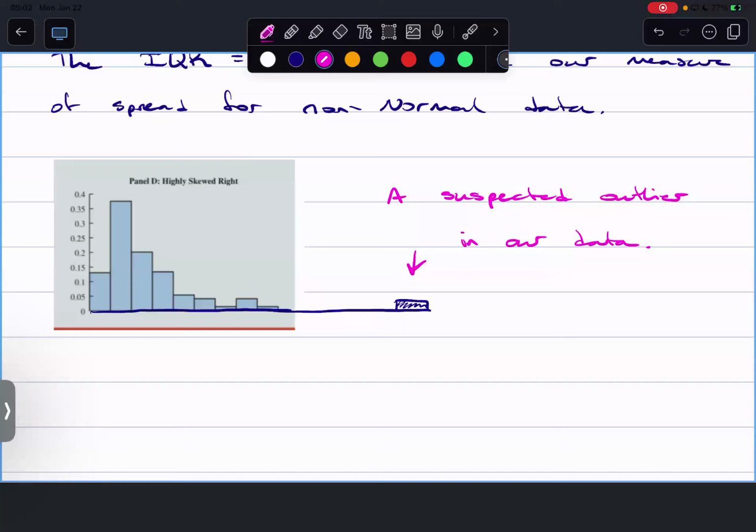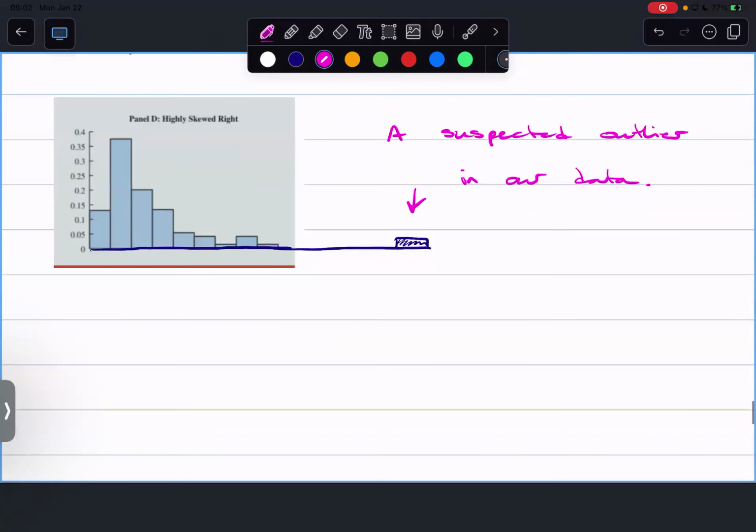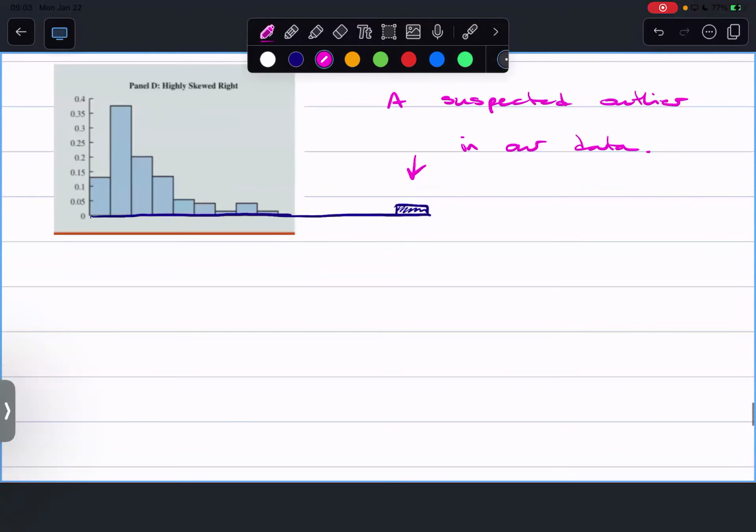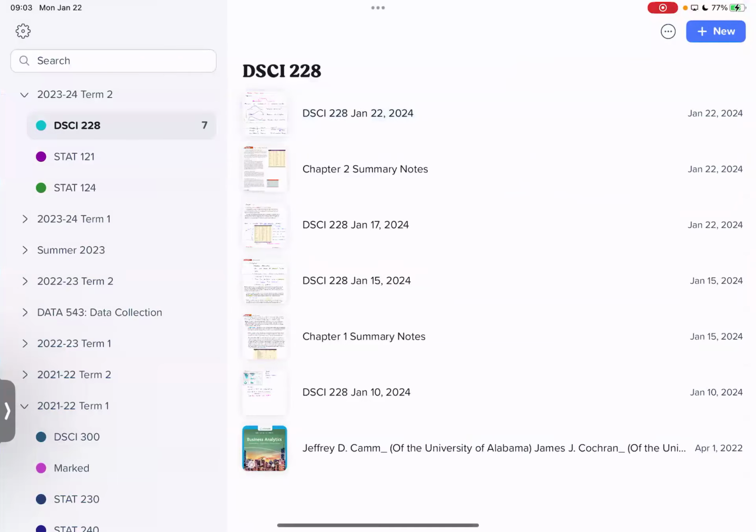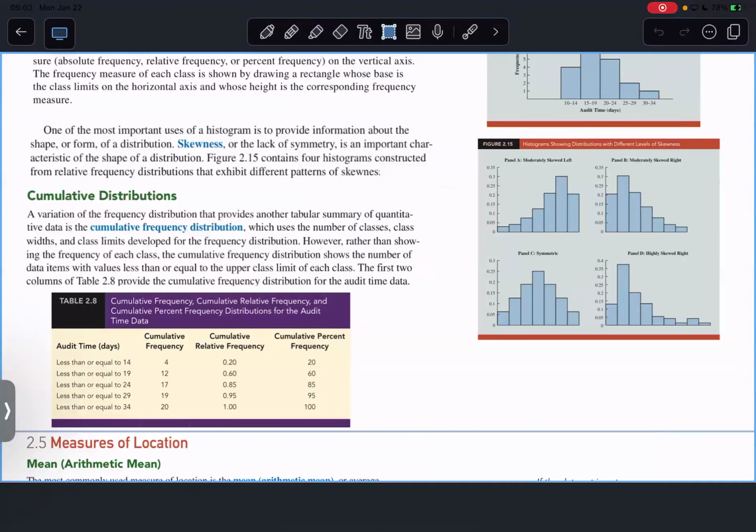Okay, so we need to be able to say, well, is it an outlier or not? And then what's the follow-up? If you have an outlier in your data, what are you going to do with it? Right, and so that would be the follow-up, or how did it get there? Right, is it interesting? Is it a data entry thing? And so it kind of evolves, I guess.